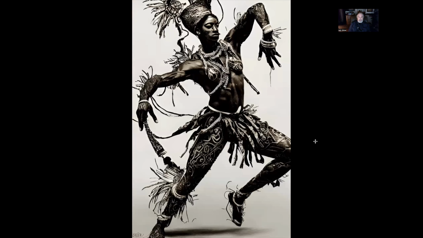This is another one, Afro-Cuban dance. It has roots tied to the Santeria religion, very costume oriented. The dance tells a story. This generated based on simply Afro-Cuban dance. That was it. And it pulled this image up, not unlike images that I've photographed of real dancers in Havana. And I think it's remarkable that this software is able to do that.